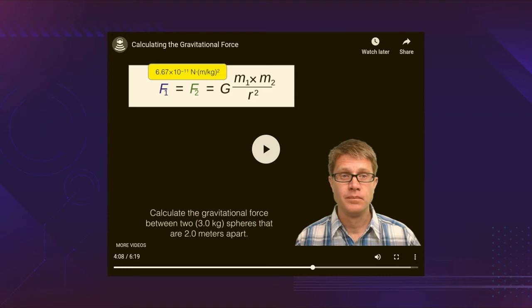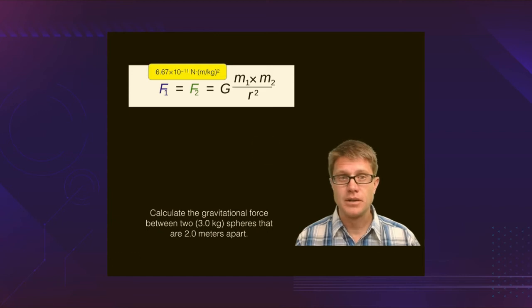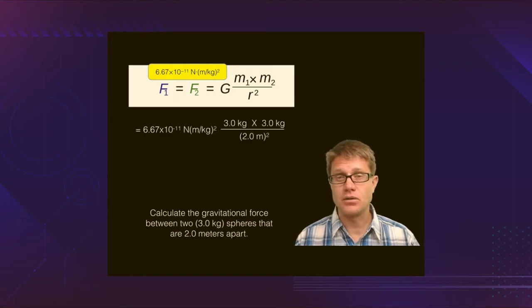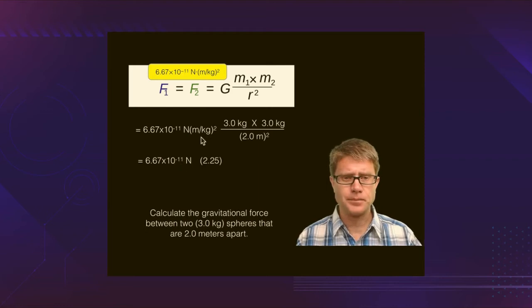Okay, so let's go ahead and see if you set it up correctly and if you're on the right path. Some of you may already have the answer. And so we know the gravitational constant is 6.67 times 10 to the negative 11th. I'm given the masses and the center distance, so it's really easy to solve that. I've got my constant G, then I'm going to multiply my two masses on the top, and then divide that by my center distance squared. And so if I simplify that a little bit, my constant is here.